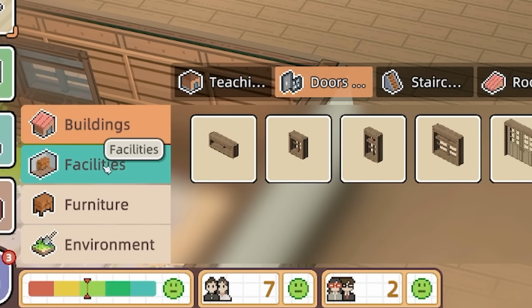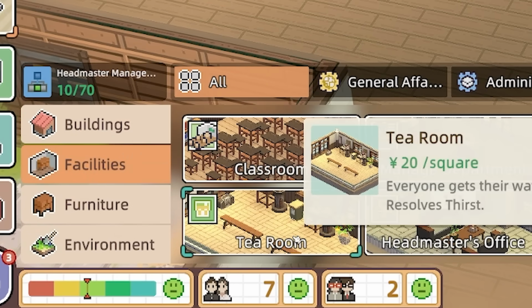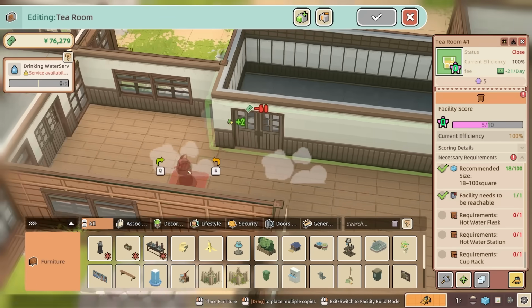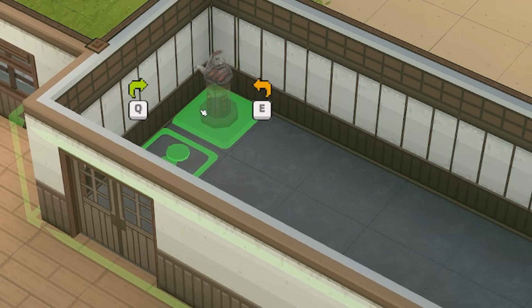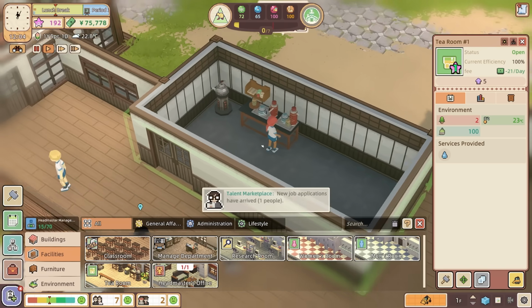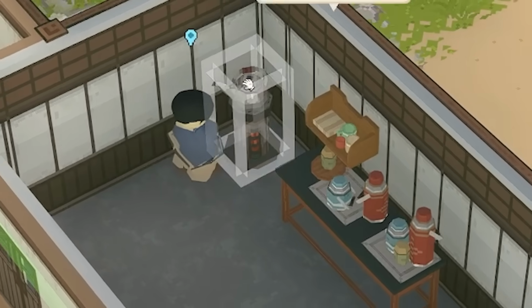Drinking water it is. So we come to facilities. We can say build a tea room. So we got that in there. We better wang a door on the side. There we go. So a hot water flask. Shove that there. The tea room has been built. Students can now resolve thirst. So they are drinking away, loving life like this.